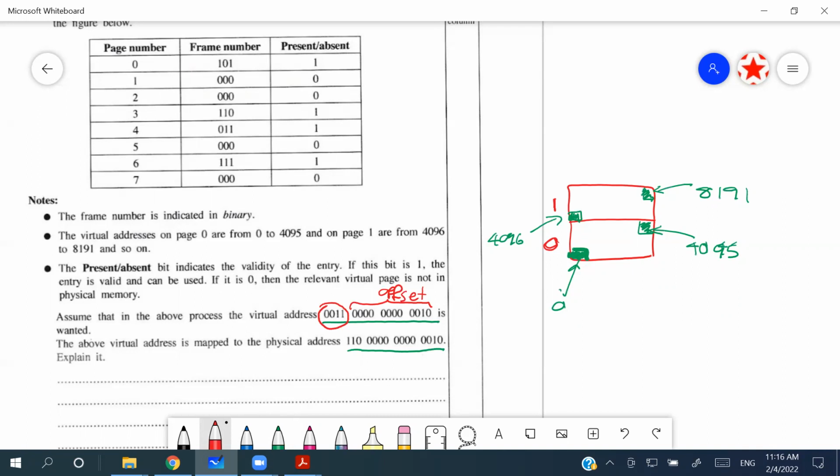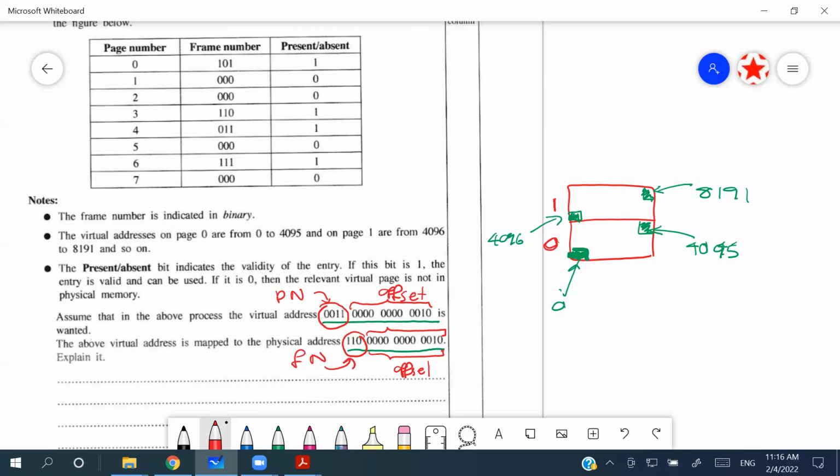And we know the offset is never going to change when the mapping happens. So offset will be offset always. So this is the page number, since it is the physical address, and this should be the frame number.